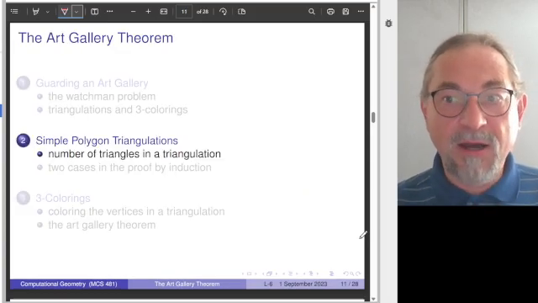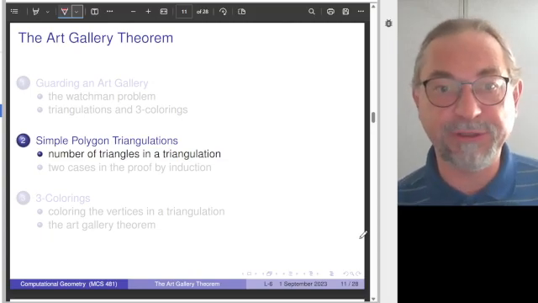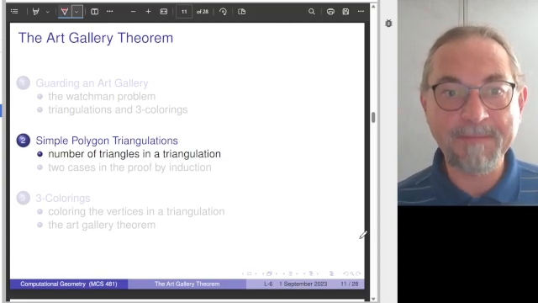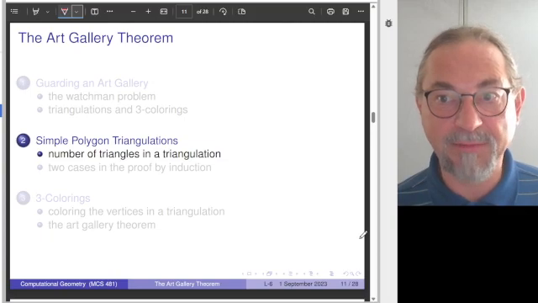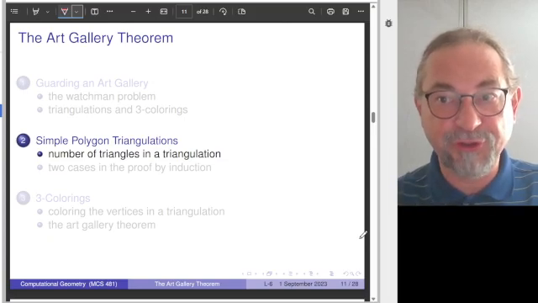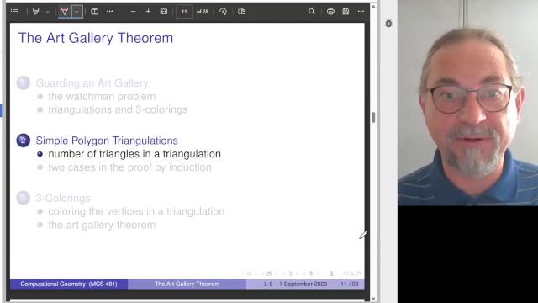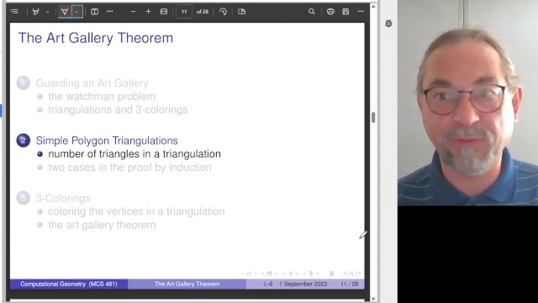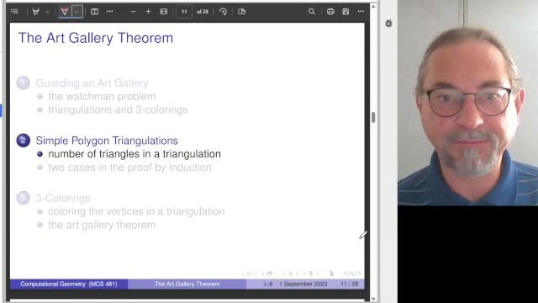Okay, the number of cameras is the floor of n over 3. Now, how many triangles are there in a triangulation? Because that actually solves it. With every triangle, we have 3 different colors, 3 different positions on where to place the camera. So if we know the number of triangles, then we divide that by 3. So that's how it links the coloring to the triangles.